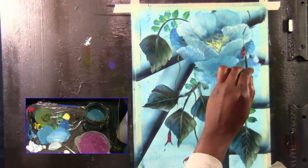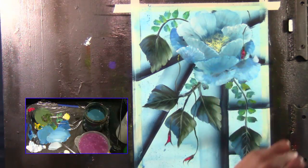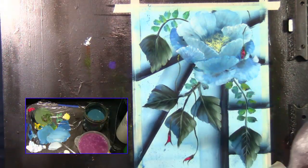Just like that. And come on the other side. Give him another one. Give him a little curl there. Just like so. Alright, alright. I need to brighten up that petal.